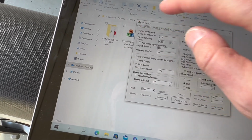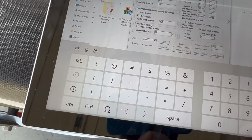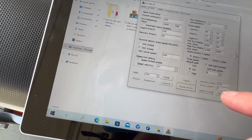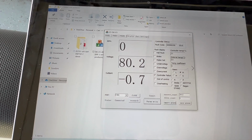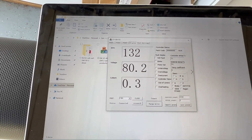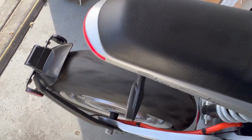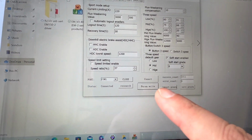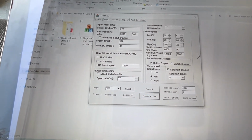If I change it to, say, 200, and then write it, again, even with full throttle, I can only go to less than 200. I've set it back to the default value, and of course you can also disable this completely and write it back. And with this, there is no hill brake assist.